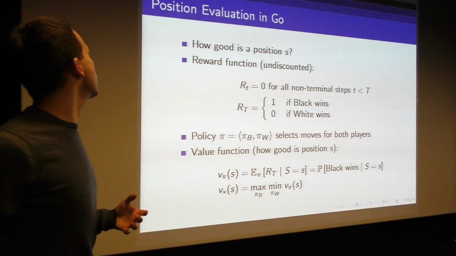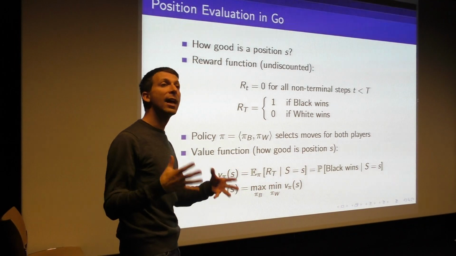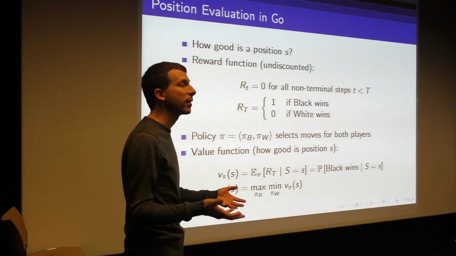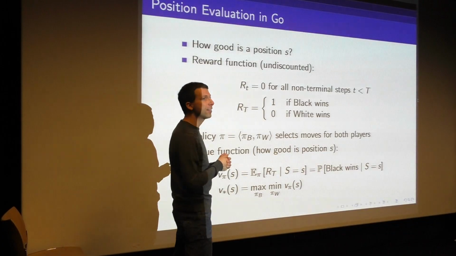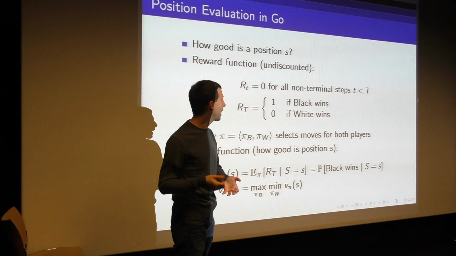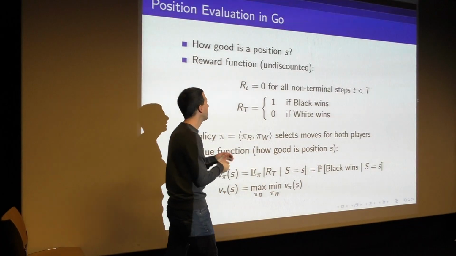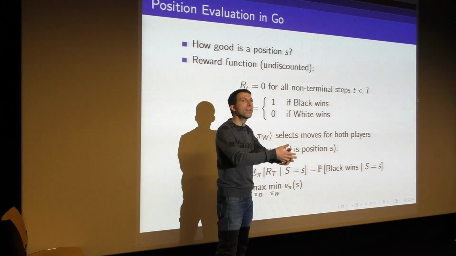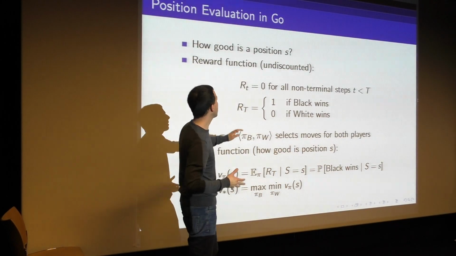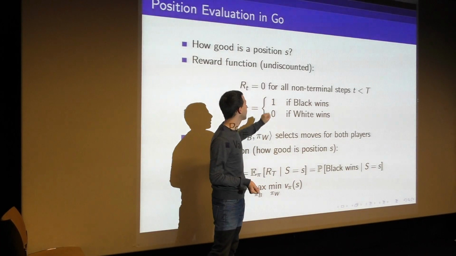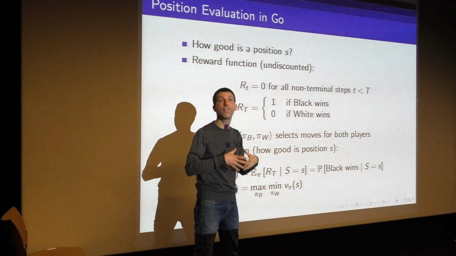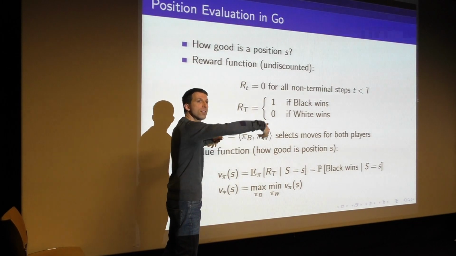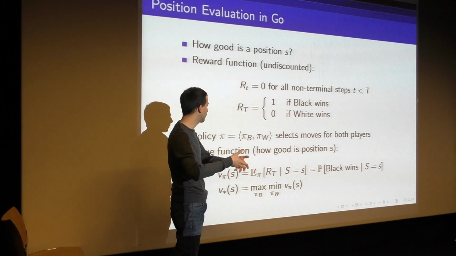Okay, so roughly what we're going to do, and we'll talk about this more in the games lecture, is we're going to consider a particular reward function to turn this into a reinforcement learning problem, to turn it into an MDP. And in a game, what we really care about is winning the game, so let's define that in our reward function. Let's say we're going to have a reward which is 0 for every step that's intermediate, where we're still playing. It's like the chess example we were talking about earlier. And then at the end of this, we'll talk about a reward that's 1 if black wins, and then 0 if white wins in the final terminal position. And then we're going to consider policies for both sides. We're going to do this by self-play. We're going to pick actions for both sides.